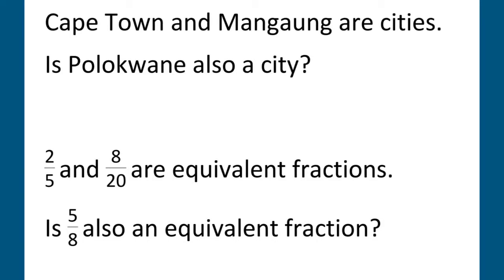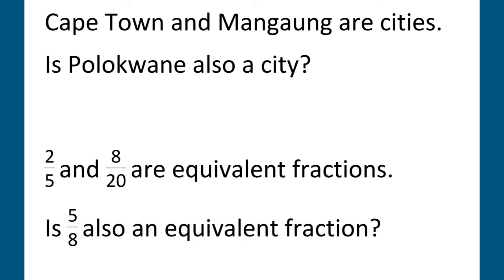The language, the ways of speaking, the discursive practices of mathematics and science are in many, many ways different than others. Cape Town and Mangaung are cities. Well, Mangaung, yeah, it's a city. I come from Free State, it's a city. Is Polokwane also a city? All of that makes sense. Okay.